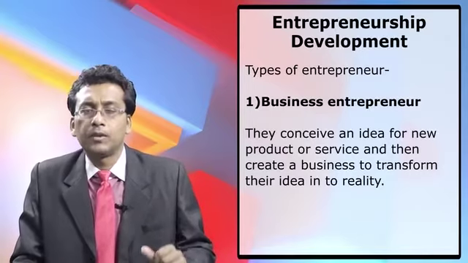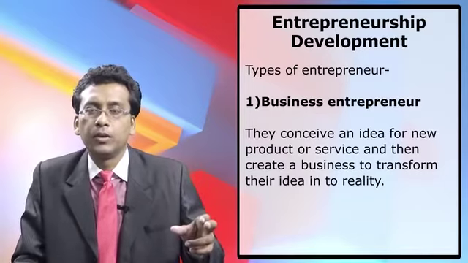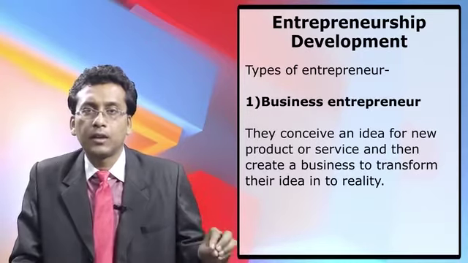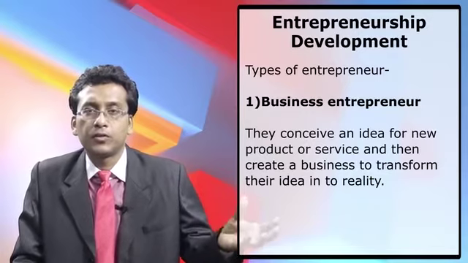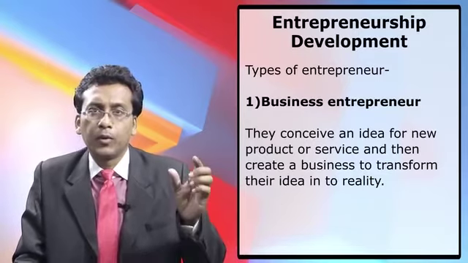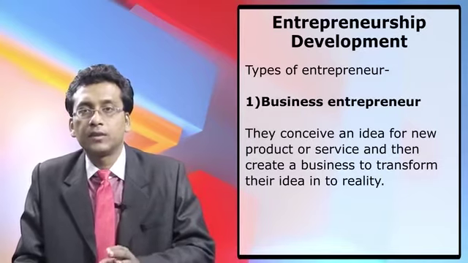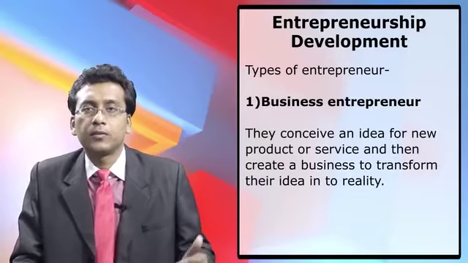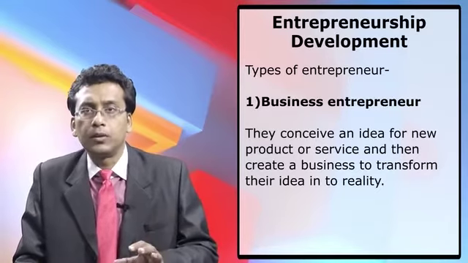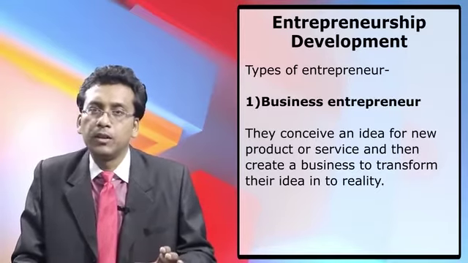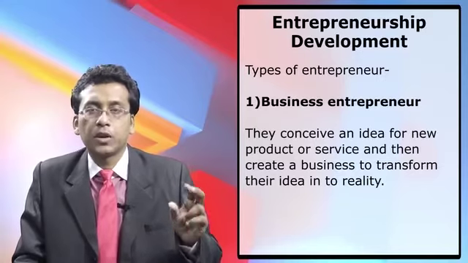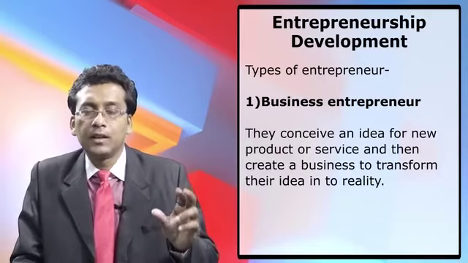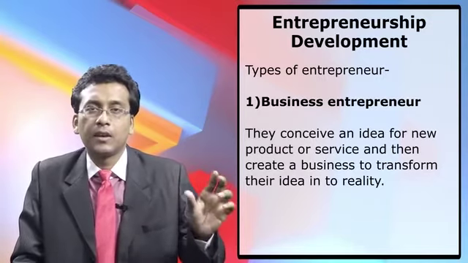If you are buying, for example, a Hindustan Unilever brand of shampoo, then probably the same shampoo brand, whatever you are getting in your place like Kolkata, will be similar to what you are getting in some other metro cities like Delhi or Mumbai. So product is standardized, but when it comes to service, we don't expect that much standardization. Another important characteristic of service is probably that it cannot be stored. So service happens to be perishable. When it comes to product, yes, we talk about FMCG product once again, they have some kind of an expiry date. Till that particular date, you can have their shelf life.